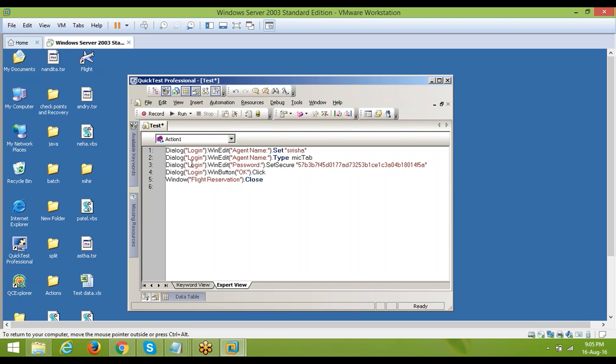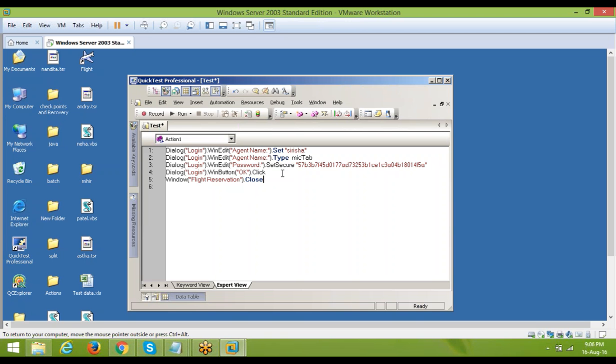Hey, Sirisha. Yeah. In the second statement, there's a tab. What's that? If we click on tab, it will be generated like this. Actually, every time, we enter the username, and by using the cursor, I click on password. In this situation, I just click on tab order, so the script is generated like this.